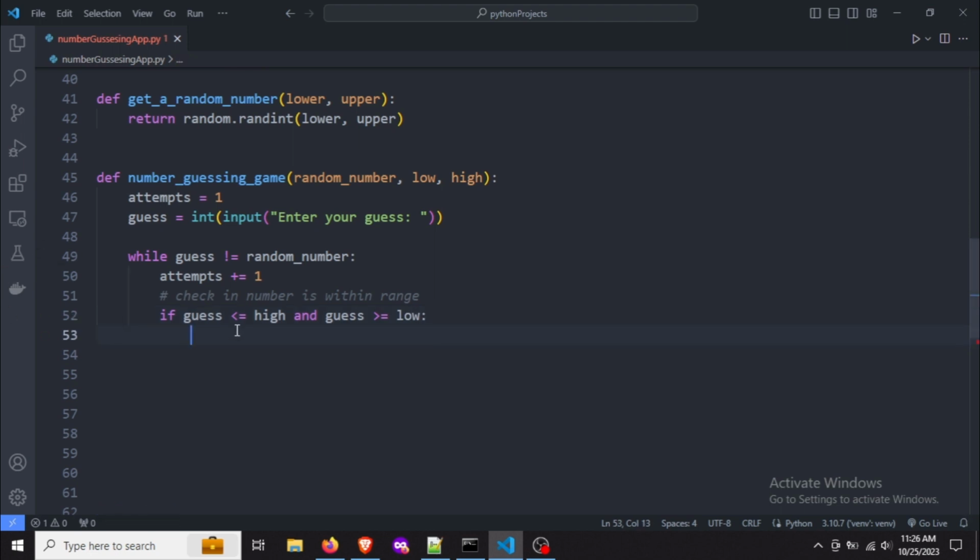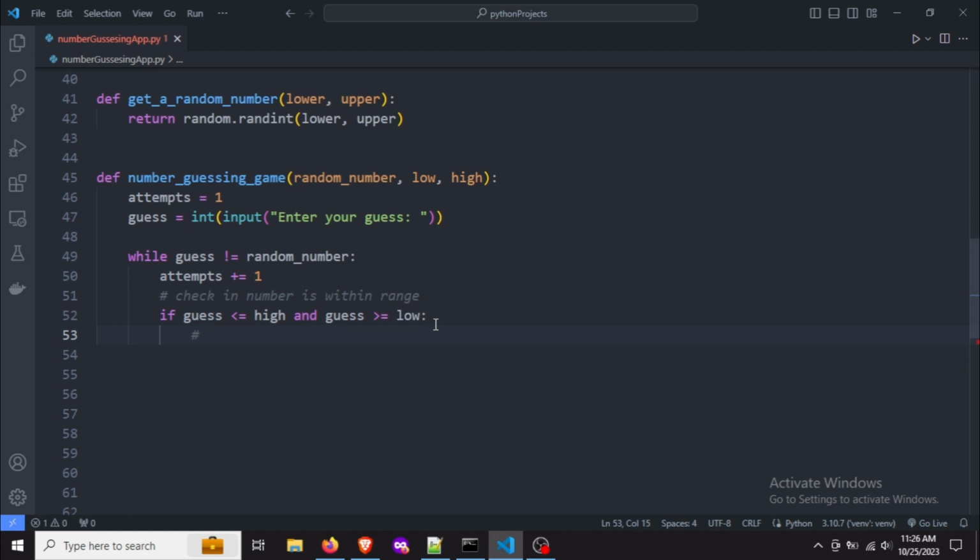So this means it is within the range, less than high and more than low. Then we are going to say something. But again, we have to do a few things. We want to count the attempts and see if the number which has already been entered or guessed is being entered again or not. So we could print a message.